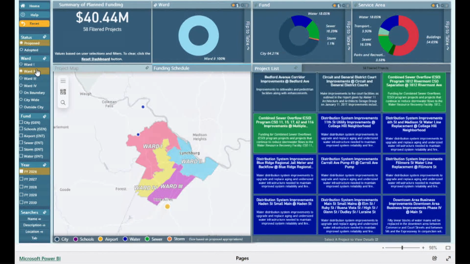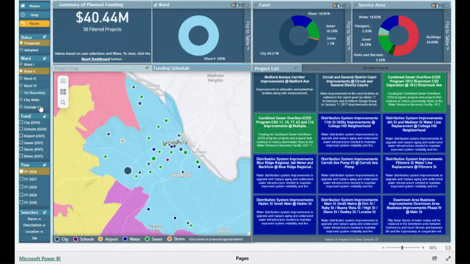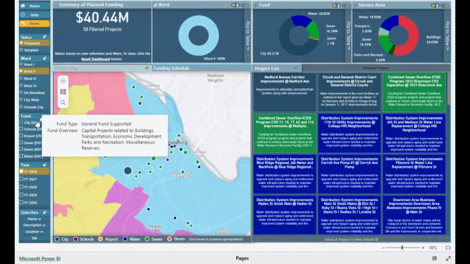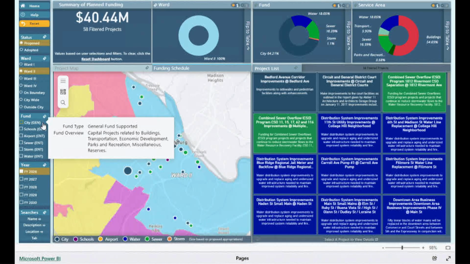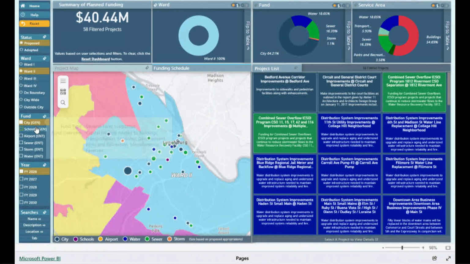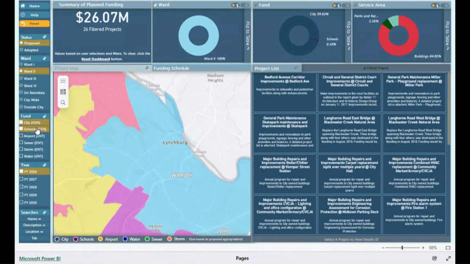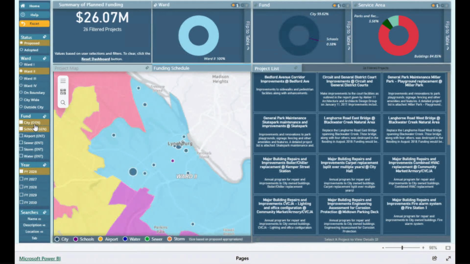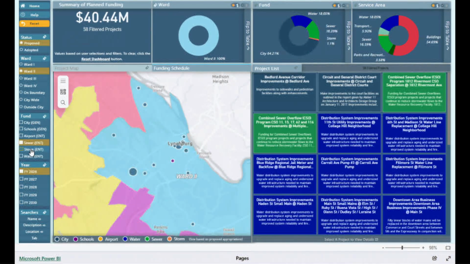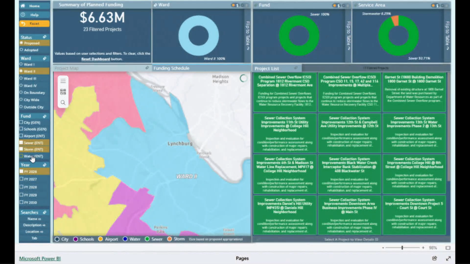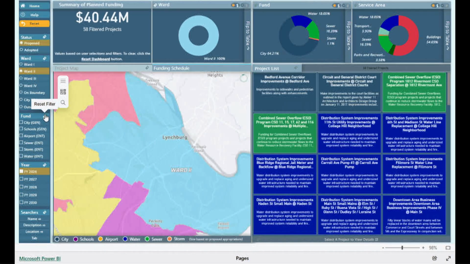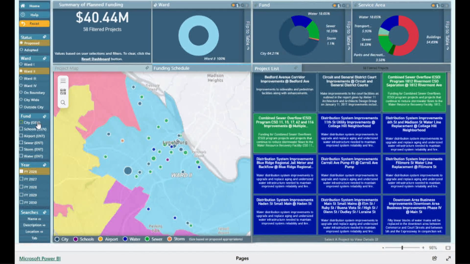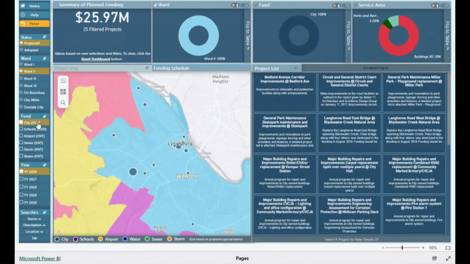So we'll go ahead and take a look at Ward 2. And then we can also break down by your funds. If you're looking at the general fund supported capital improvement projects for like city and schools, you can filter. You have the ability here to select multiple. If you're more interested in some of our enterprise funds, you can look at, say, sewer, storm, and water. And again, it's really easy to get clicked deep into this, so we provide you the ability to reset your filters. And for this demonstration, I'll go ahead and just choose city projects for Ward 2.